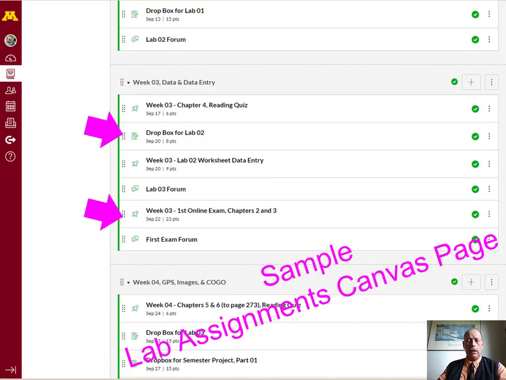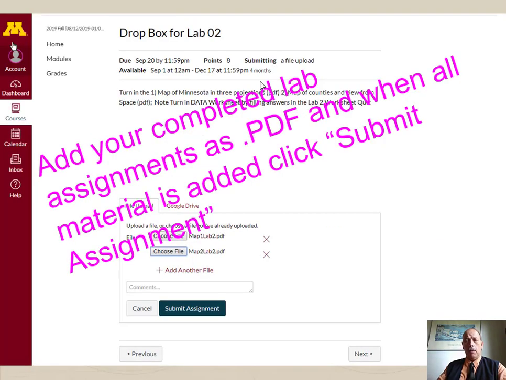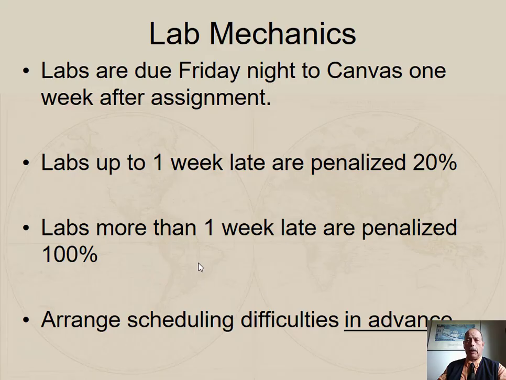And incidentally, the tests are scheduled for all day Friday, Saturday, Sunday, and they're 3 chances, highest score. So it's quite an interesting, flexible way to take the tests. Now the Dropbox, where you're dropping off your work for each assignment, you attach each of the PDFs to this Dropbox and submit the assignment. So you have to put all your PDFs in one Dropbox and submit it. You don't submit them one at a time.